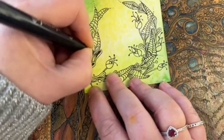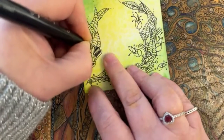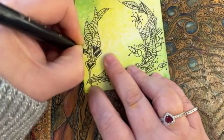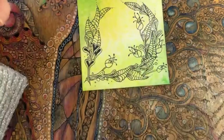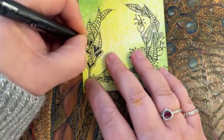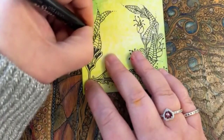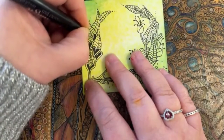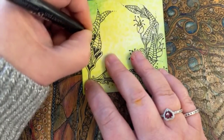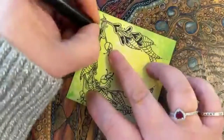Now because they're quite small, I'm just going to use my 3 pen here. I don't need to worry about using the brush or anything. See, that's going to make a difference, isn't it? They look like little hearts, don't they? That's another way of looking at it, I suppose, if you want to bring that detail out. In and along there. Okay, so let's do the same on this side.